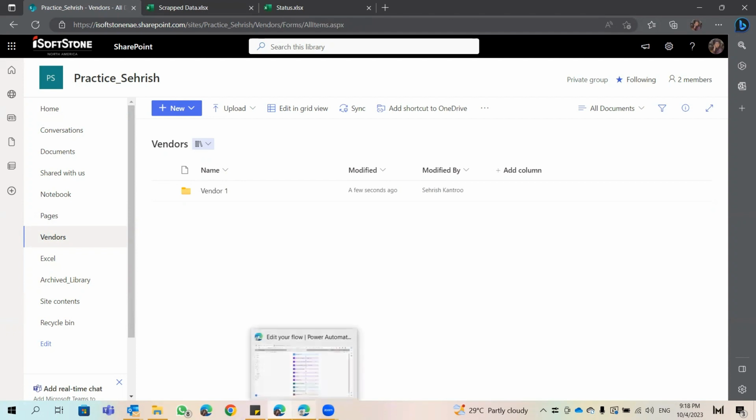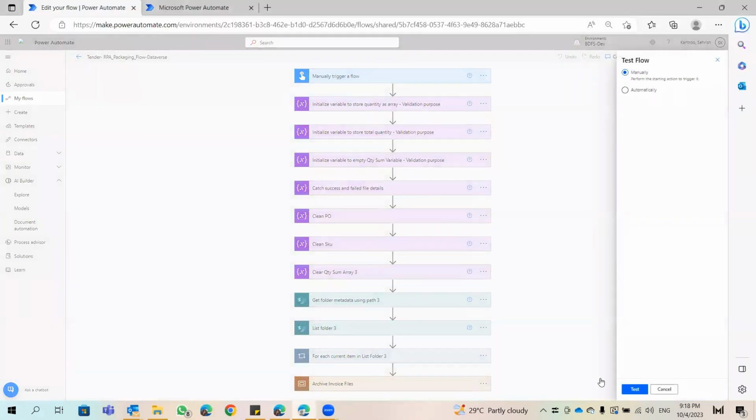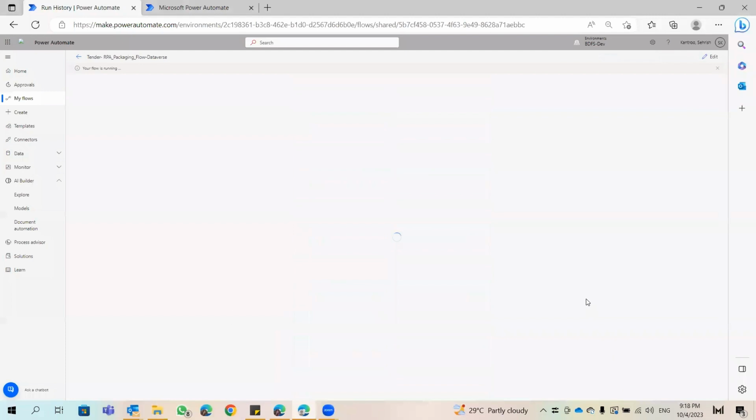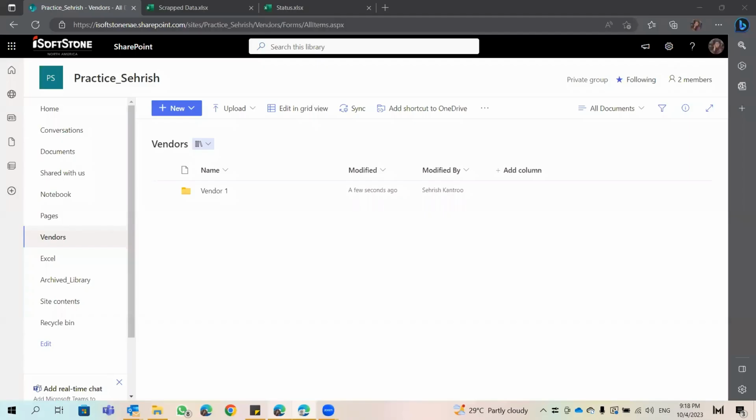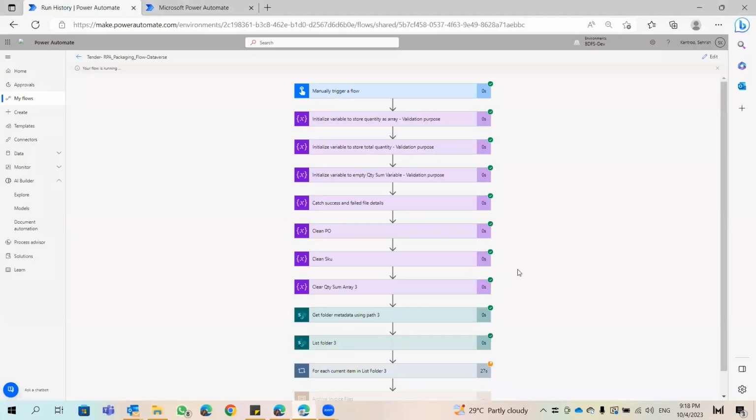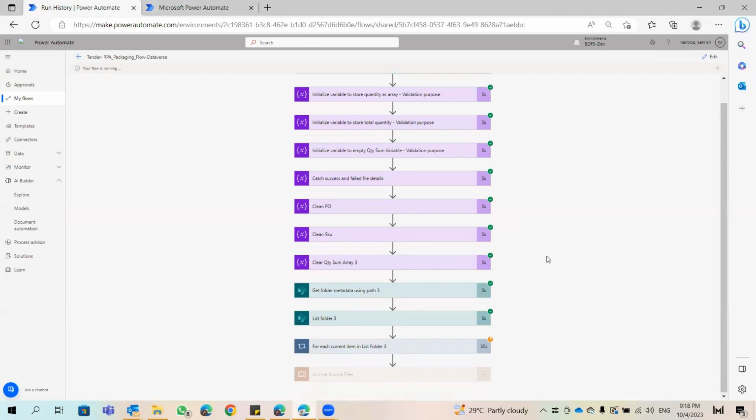Now let's run the flow. Right now it's getting the files from the folder, and then it will pass them to AI Builder, and AI Builder will scrape the data out of them and store it in the Excel file, as I have shown before.